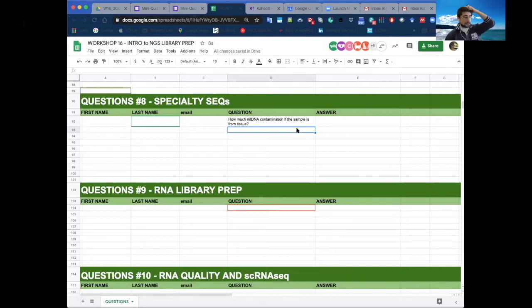If you have a tissue, dead cells are probably a bigger problem than mitochondrial contamination. But again, if you're using this new protocol, the Omni-ATAC, they're basically using a different detergent during the lysis of the cells. And this different detergent is getting rid of the mitochondrial DNA contamination. So I think if you have tissues, then you have to worry more about the dead cells.